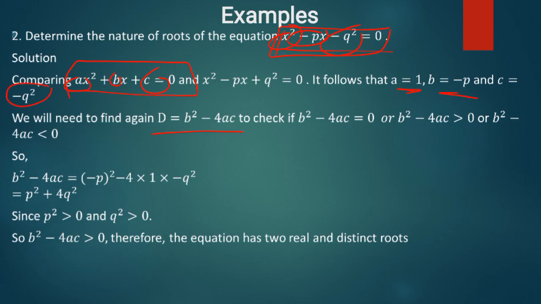So again, you just substitute, plug in the values. If you plug in, you will get this value you see here. Okay, and if you simplify, you will get this. So you now have to study the nature of the terms. You have p squared, q squared. Either it is greater than or equal to 0, right?